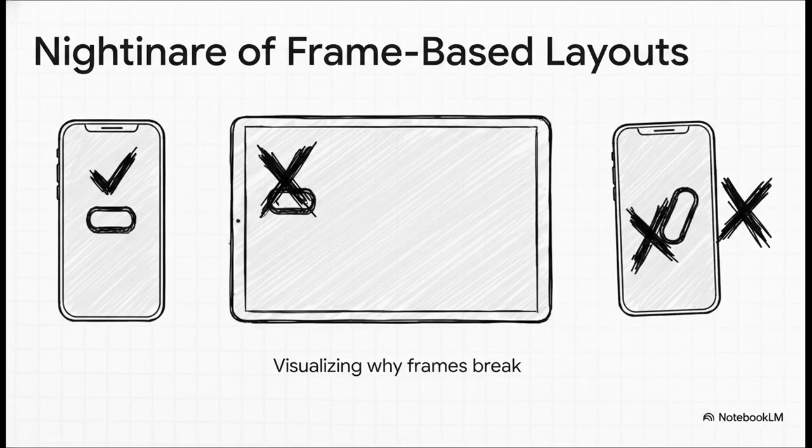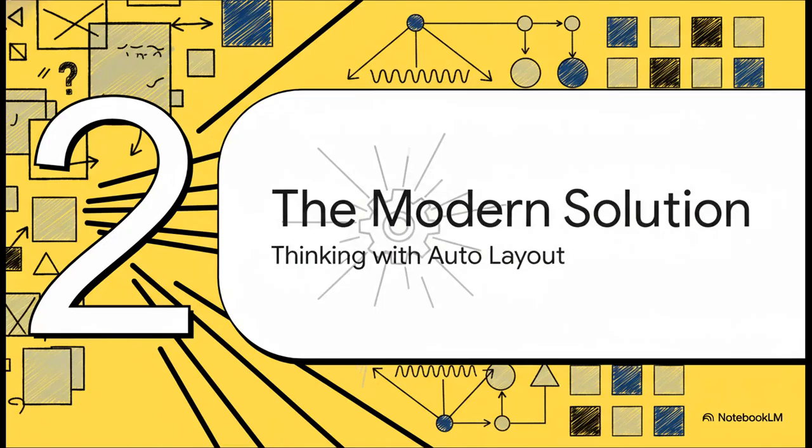And this is precisely where the whole system just crumbles in the modern world. That button that looked perfect on an old iPhone, it's now lost in the top left corner of an iPad Pro. And what happens when the user rotates their phone? Well, the layout shatters, unless you write a ton of extra code to manually recalculate everything. It was a complete maintenance nightmare. So, yeah, developers were crying out for a better way. Apple saw this mess and, thankfully, introduced a powerful modern solution.